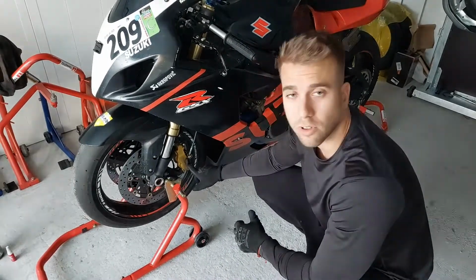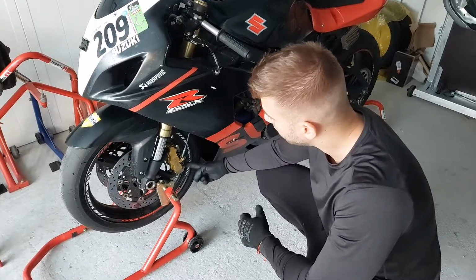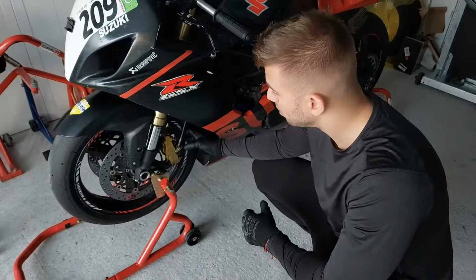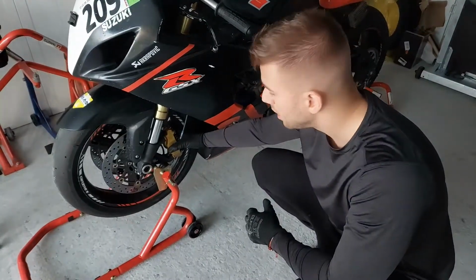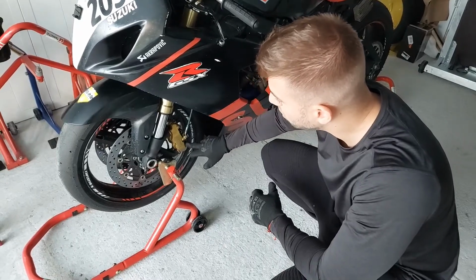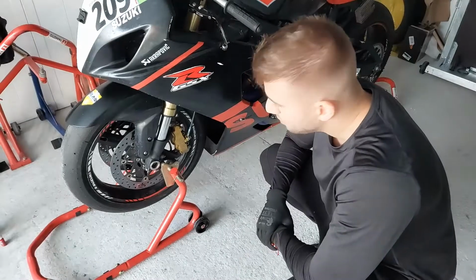The front calipers are attached to the front fork with two bolts at the top and at the bottom. Once we loosen up these bolts, we'll remove the front caliper. And then we have two pinch bolts which are actually holding the brake pads in the caliper. So we'll have to loosen up the front bolts.